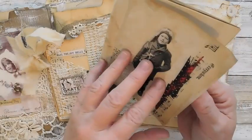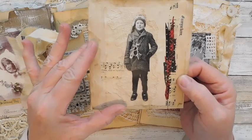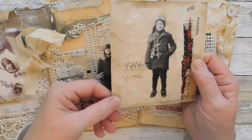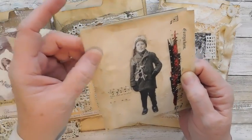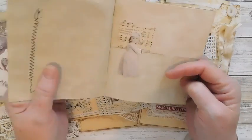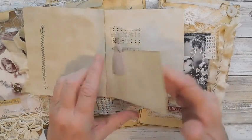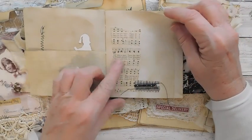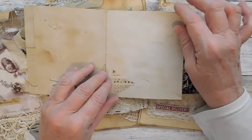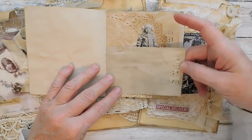Collage page there. So I did use washi tape. Here's the little Tim Holtz paper doll with the skates on there. It's little ice skates. I got a little music paper. Used some fabric there, some coffee stained fabric. And anyway, you just open it up, and you've got this little girl here. She's kind of fun. And I've just, like I said, did some collaging with, this is also Tim Holtz Christmas washi tape there.